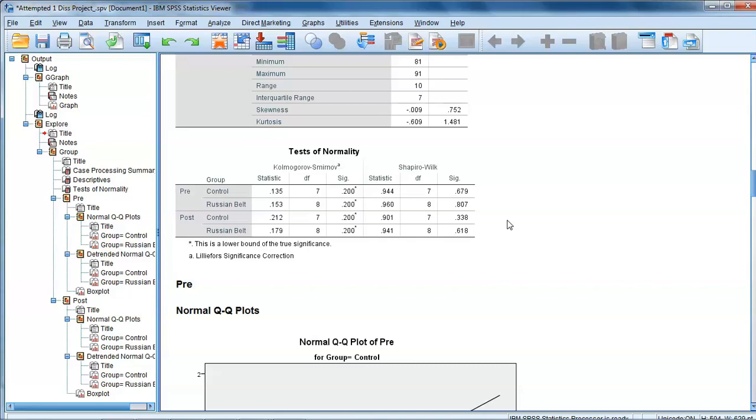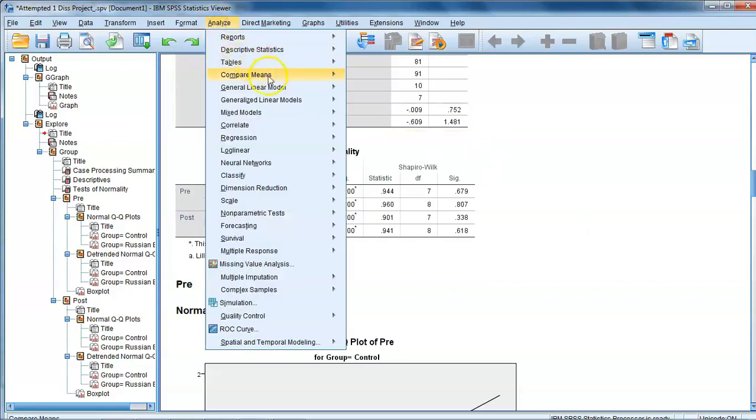And the null in this case is that the raw score that we've got for each of these four groups, the raw data, compared to its normal equivalent, is it different? And the answer is it's not different, because the null case is there's no difference. So there's no evidence to reject that hypothesis. So in our case, that's good because we have normally distributed data. Well, we have evidence for normally distributed data.